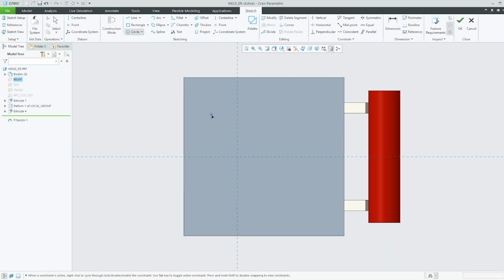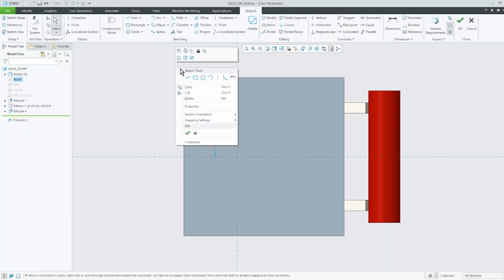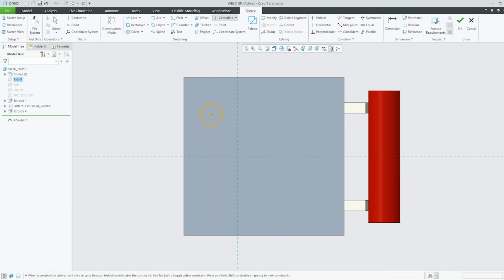So let's take a look at something. I'm going to say, let's make a circle here. So we have a circle. And typically, if I wanted to mirror that circle, I'd put in a center line. Then I can go in and grab this guy, grab this guy, and say, let's mirror it about here. So we have our sketch, and obviously I can make it bigger, smaller. I can move them relative to one another and they stay relative to our center line.